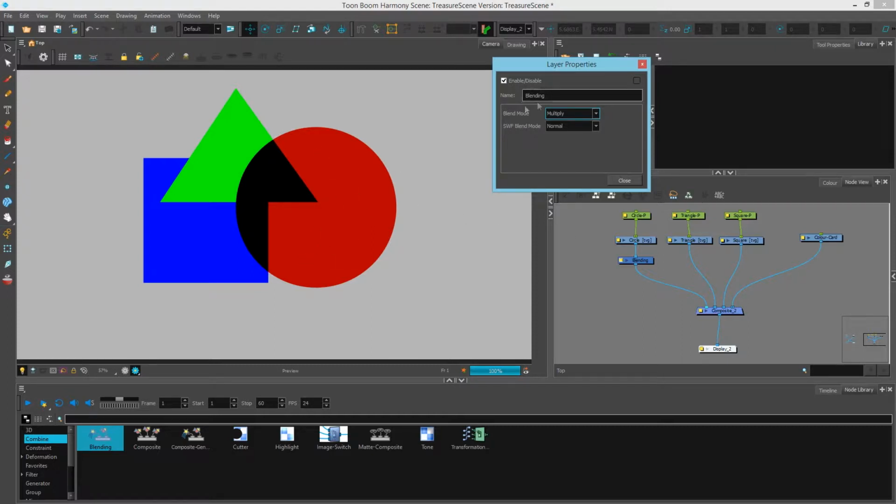Now I'm not going to go into the pixel math of all the blend modes. For instance, an add is literally adding pixels, whereas a multiply is multiplying fractions of RGB values. But you can find that information online and figure out which ways your blend modes can work best for you.